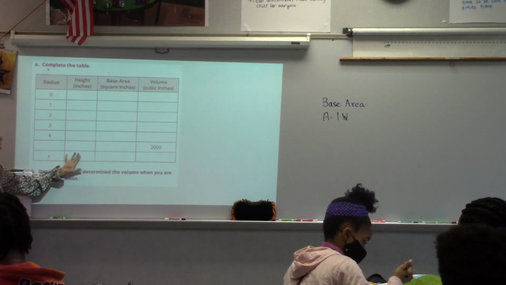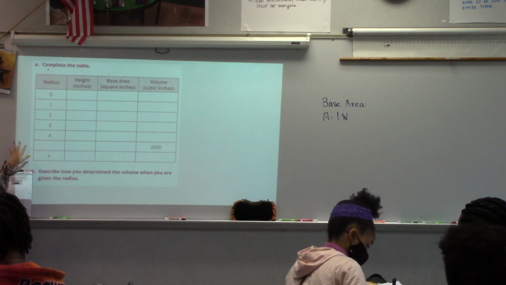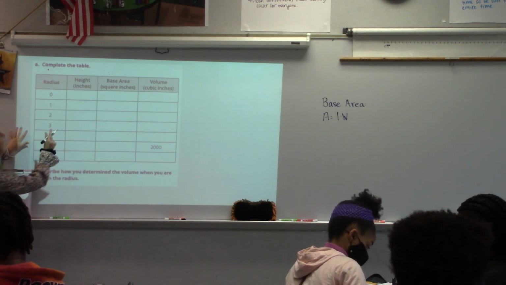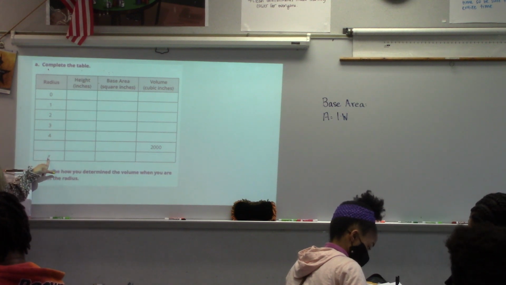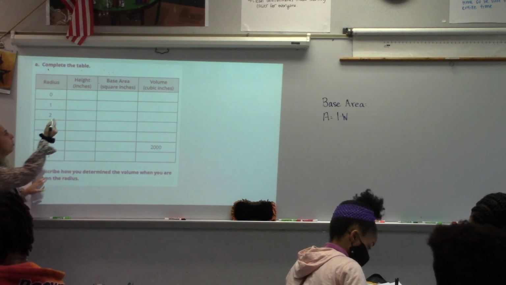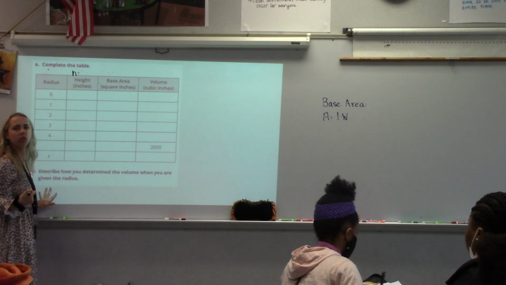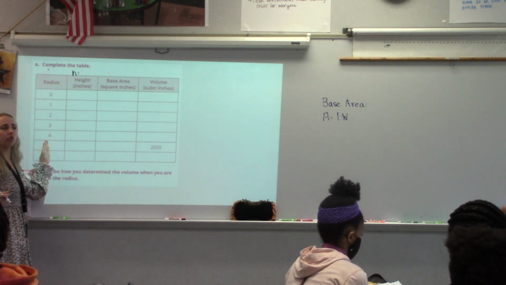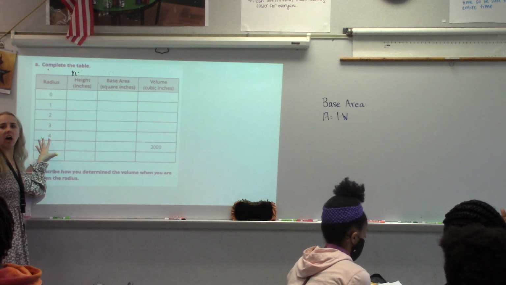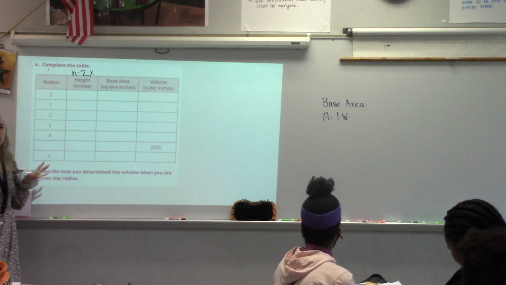Also, something that I forgot to tell the last class, so I'll write that here: since our radius is in terms of x, we're going to keep that consistent throughout our whole table. So our height was equal to what in terms of x? If I'm given a radius, which is my x, how do I find the height? Times 2. Multiply by 2. Okay?